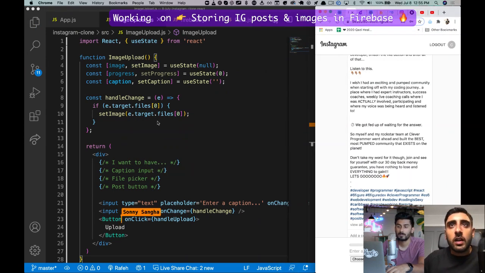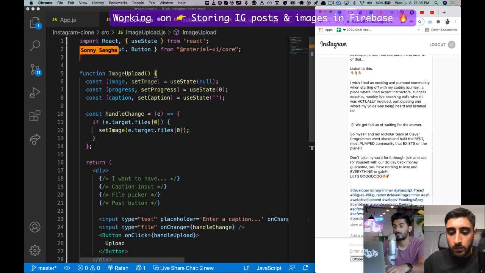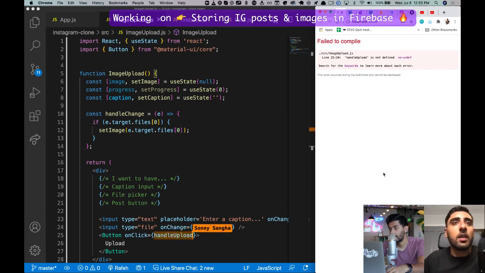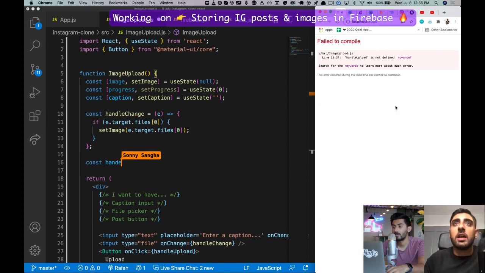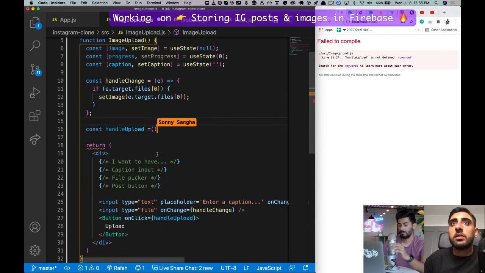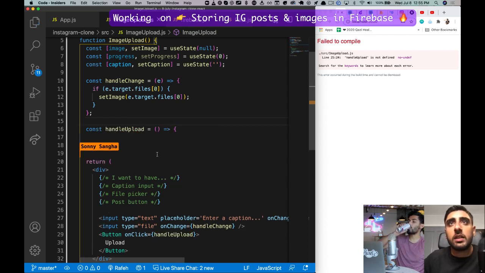Okay, right? And next, let's just quickly fix these imports, and hopefully we can show that in action. So I'm just going to import the Material UI stuff. So we've got this. Just go ahead and do that. And then we've also got handle upload. So handle upload is a bit more of a complicated thing. So we need to do const handleUpload. I'm just going to write a very simple signature for it. So handleUpload, and it's not going to do anything for now.